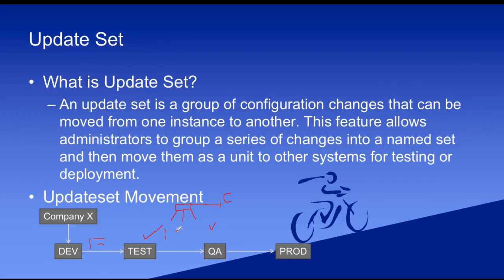And remember that the batching will be done in the test environment. From the test environment we'll batch all these, and this batch will have several updates, and all updates will be moved together from test to QA environment. So we move all these update sets from dev to test one by one. After that we'll batch them in test, and then from test we'll move to QA or production. So let's see in our ServiceNow instance.